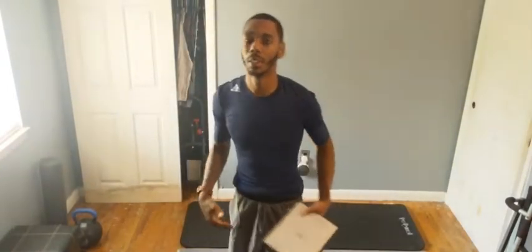All right, so today we're going to be focusing on the glutes. We're going to attack the glutes and get the inner thigh. We have multiple gluteal muscles. They do different things, but primarily we're going to be targeting the glute muscles that oppose adduction, or the movement your inner thighs do. We're still hitting the major movements of the glutes, but focusing a little bit more on the inner thigh.